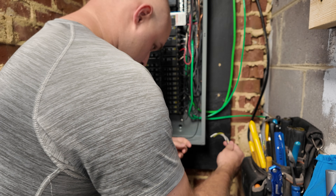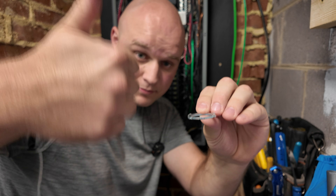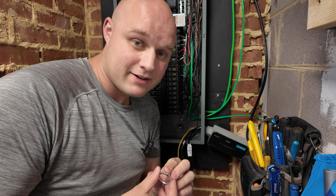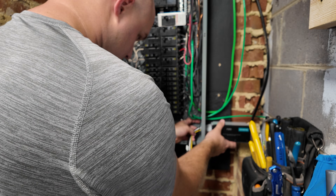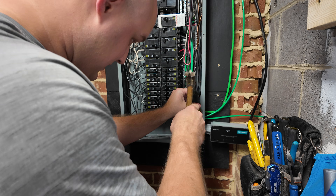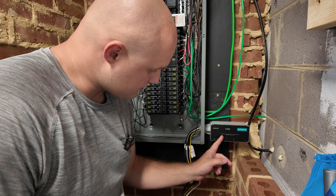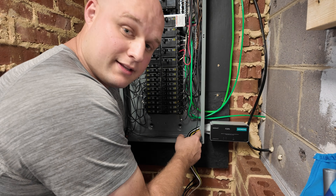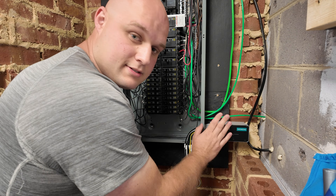Now that the hole is made, let's slide our wires through — it fits pretty well. A quick tip with your locking nut: notice how it's beveled up. You want the beveled side going into the panel so it can grab and lock down. Slide your locking nut through the wires and start threading it on. Once it gets snug, use a flathead to keep tightening it. It's nice and snug on the panel now — it's not that heavy, so the locking nut holding it in place is perfectly fine.